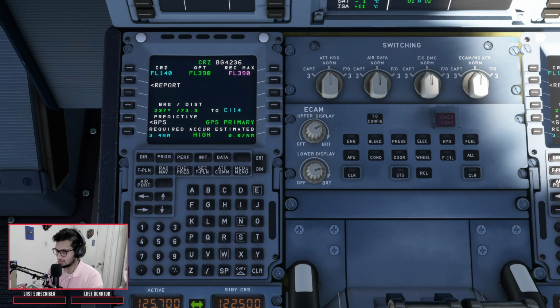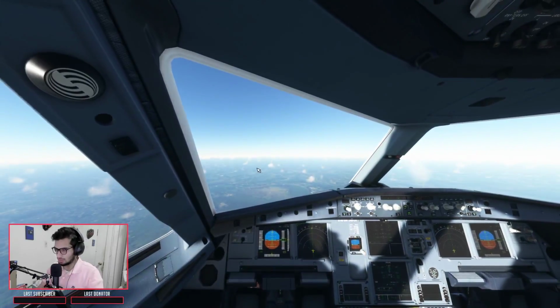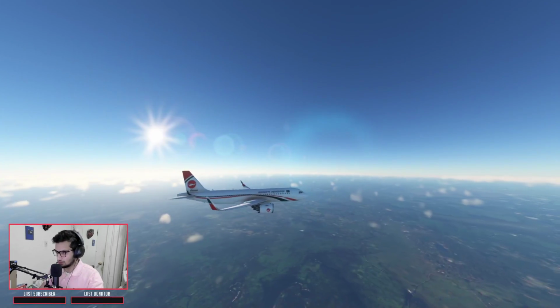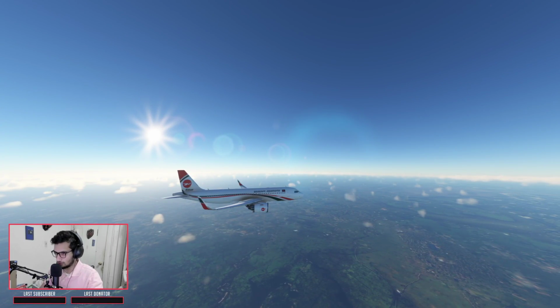This is going to be a very short flight, by the way, but once we are at 70 to like 68 nautical miles away, we are going to start our descent. We'll start first with open descent, and then we will manage our speed and all that. So pretty soon we are going to be starting our descent here. Let's just get some outside view and enjoy it a little bit. Beautiful, beautiful, beautiful.